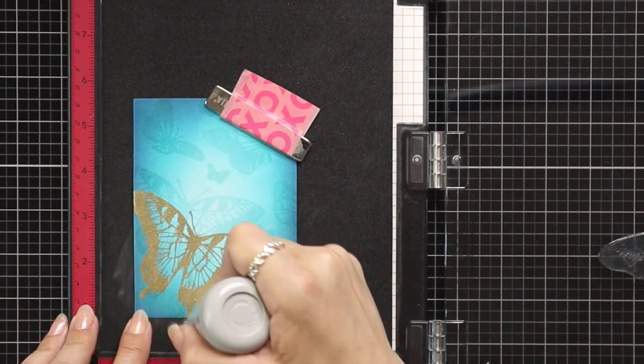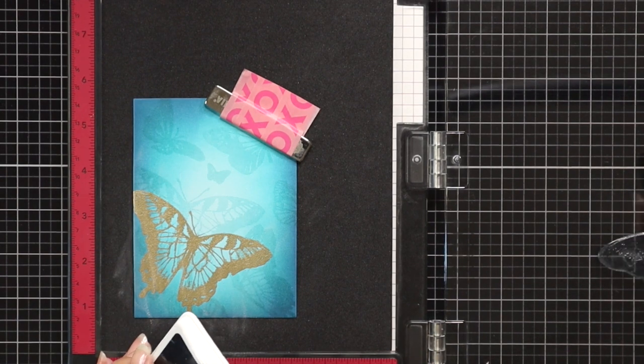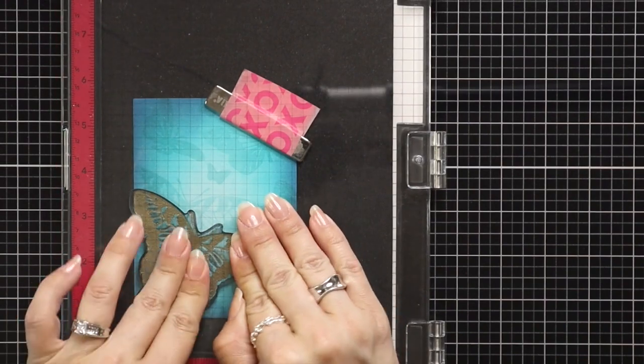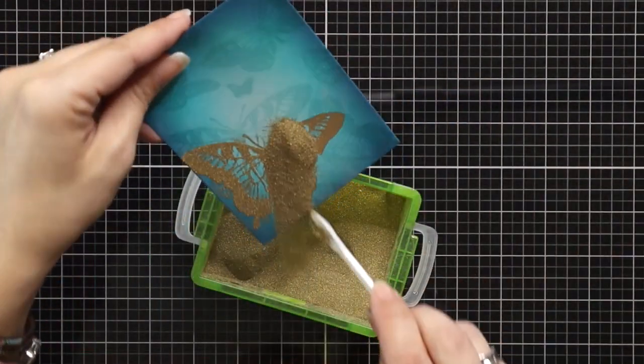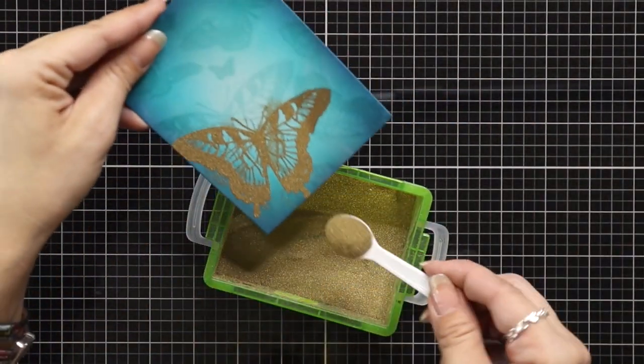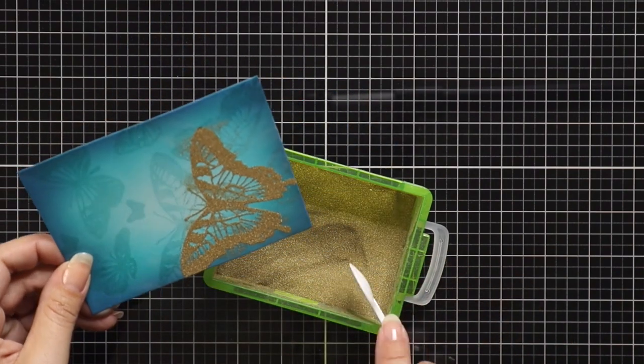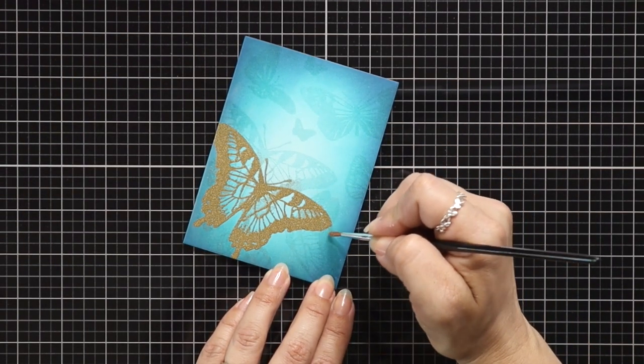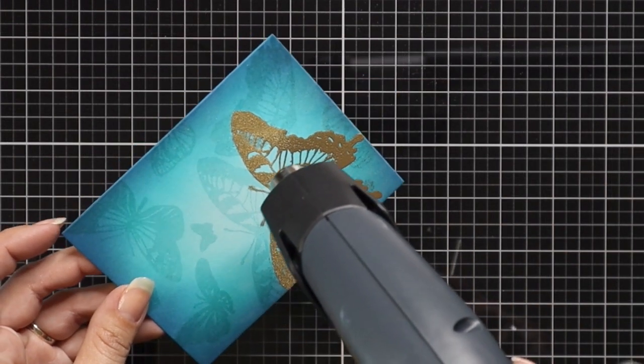So I'm going to let this cool for just a few minutes and I'm going to put this back into my MISTI tool. Once again I had used the MISTI corners to make sure that this was lined up perfectly and I prepped it again with that anti-static powder tool. So I'll ink this up once again with the embossing ink, stamp that down right over my image that I just heat embossed and sprinkle on that embossing powder again and you're going to see I still have a hot mess. This background was not dry, was not cooled off enough. I don't have a lot of patience waiting for ink to dry. So once again I'm dusting off all of that excess and melting this with my heat tool.